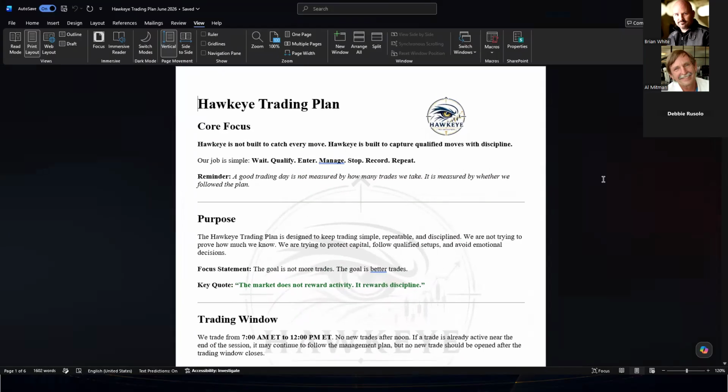We created this trade plan to help guide you guys. Everybody comes in the room and they want to learn, and that's great. But until you have a plan that you can stick with, it becomes very difficult for you to succeed, because there's no way to keep track of what you're doing if you're just randomly throwing darts at a wall and hoping something sticks. That's what a lot of traders do. They come into a trade community with a lot of hope, and then they get disappointed. We don't want that.